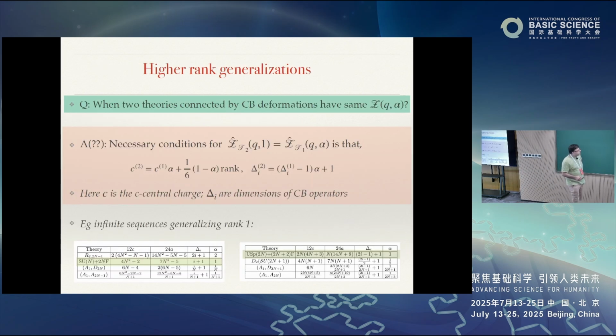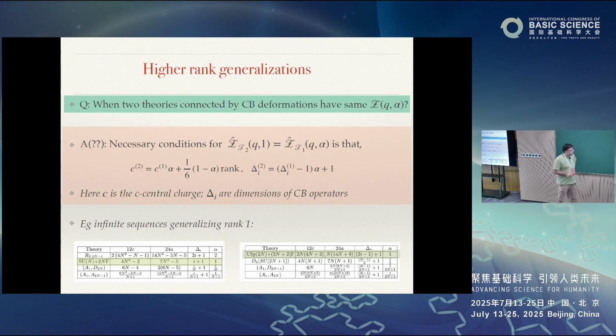So the question is, sometimes something works and sometimes something doesn't work. The question is what works, when it works, and why it works. One thing you can do is ask this question and do more experiments, compute more partition functions of more theories which are related by RG flows, and see when the partition functions are related.